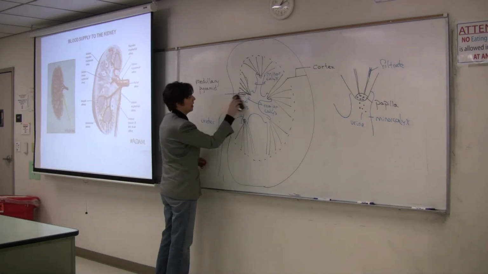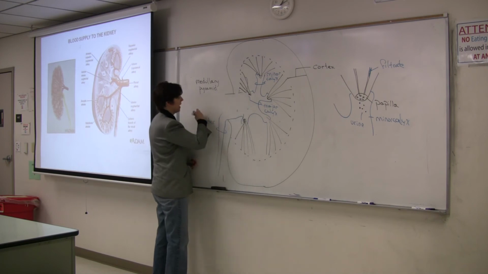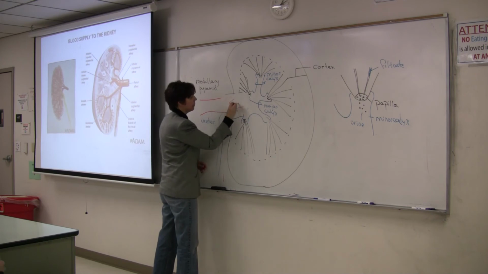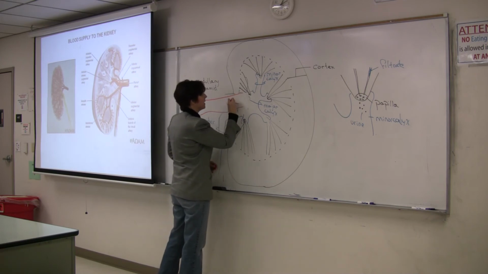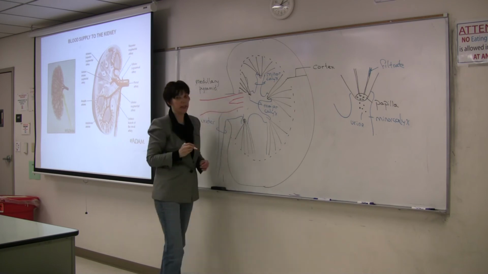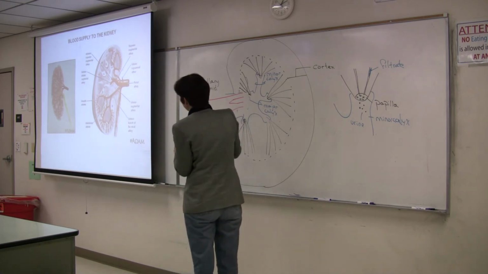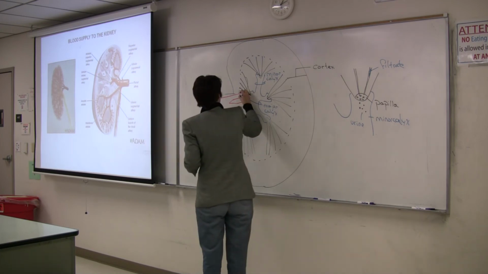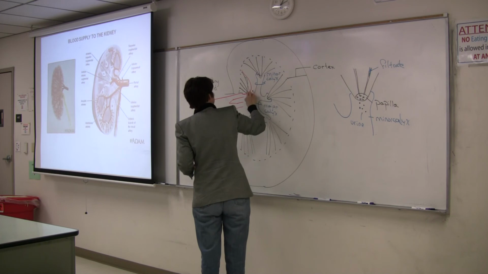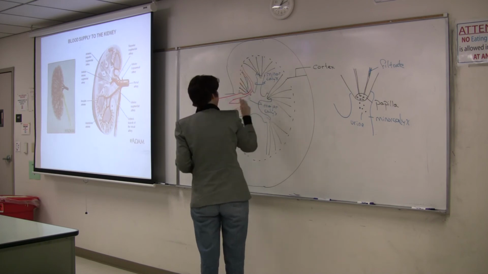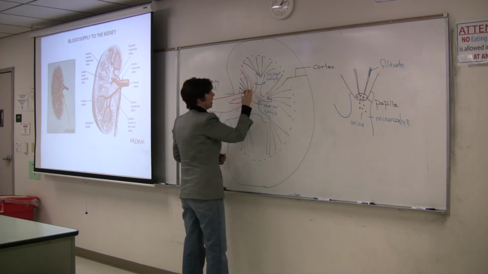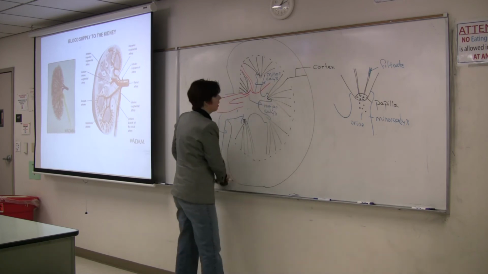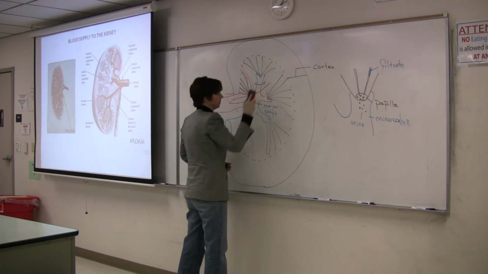So let's bring that in here. It's coming off the aorta, and it usually has a couple of branches, 2 or 3 branches before it gets into the kidney. And then it branches a few more times. You don't have to worry about the segmental arteries, okay? And then from the segmentals, we have branches going up. Usually a single branch will pass between each pyramid.